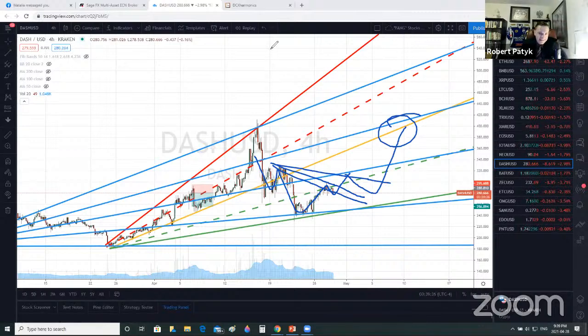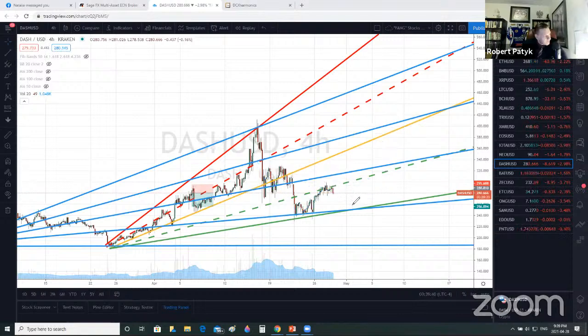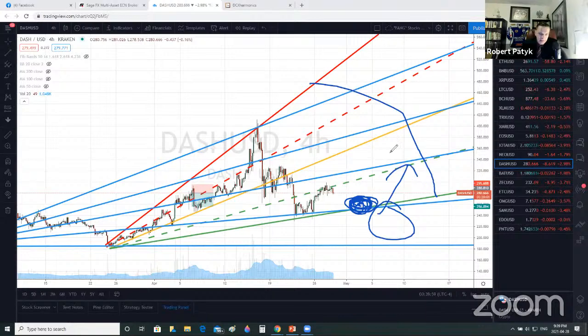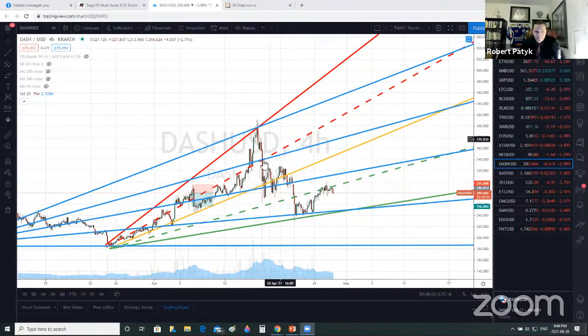But it also gives you a nice indication of if you want to be really conservative, wait till it's down here and only buy it at 250 or 260, right? So you're absolutely at the very bottom green line of support for the rainbow colored one, and pretty low for the blue one, both indicating a much higher move. So that's how you can use your fans, and that's how you draw them.